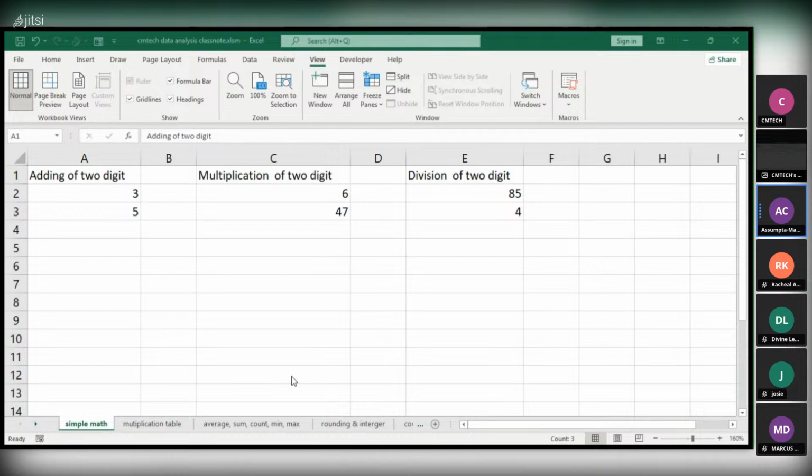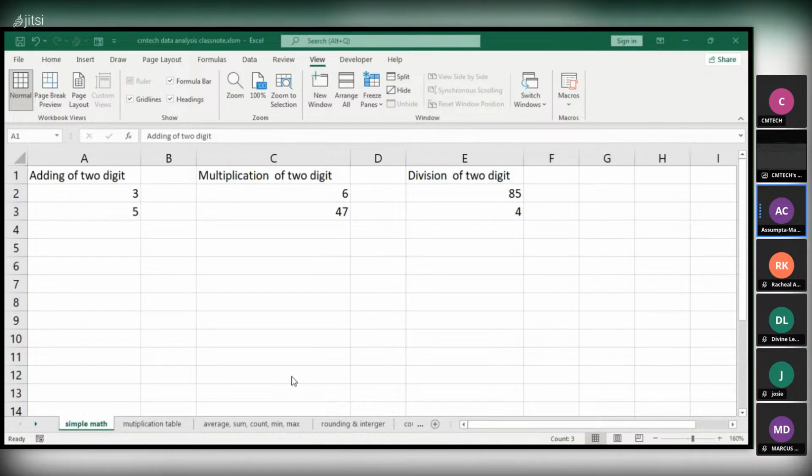If you look on Mr. Moses' screen, for your normal math you just write something like 5 plus 3 or 5 times 3, then you solve it and get your equal sign.